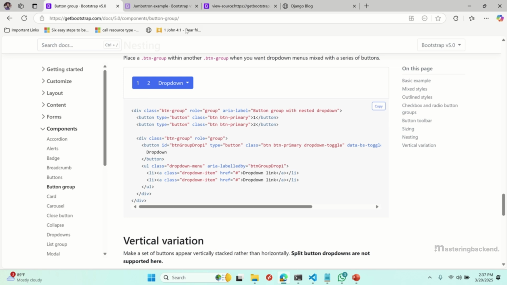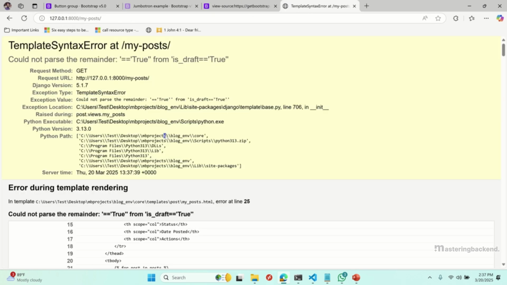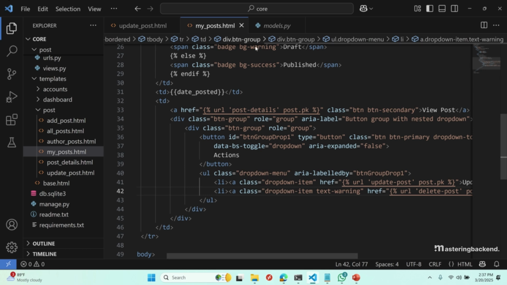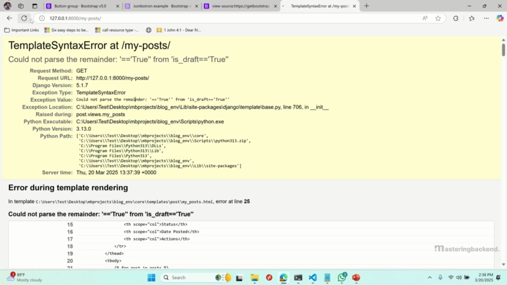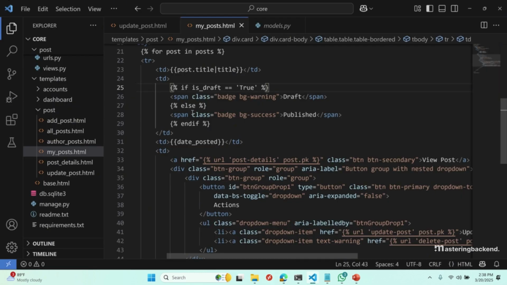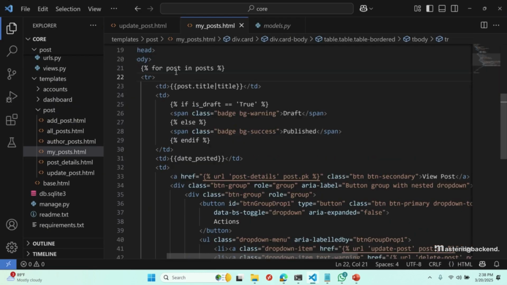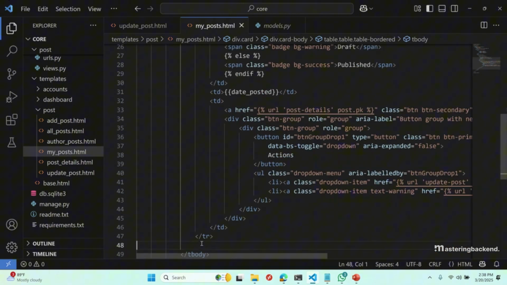When we do this, we can come over to our Django blog here and we refresh, and we can see equals is not past equals to true. Let's come back here and it's drafts. Let's do this. No, let's leave space and let's see. So when I refresh, what happens? Same thing. Not same thing. So that's a different error message, and that's because we haven't closed out this. So we can come over to the bottom here and just close it out from here.